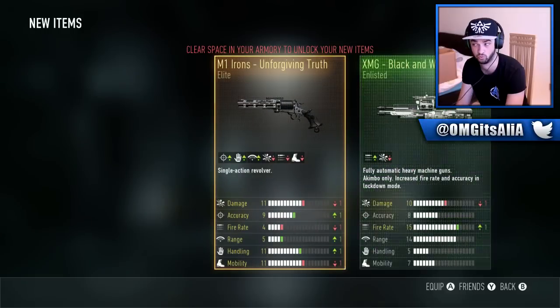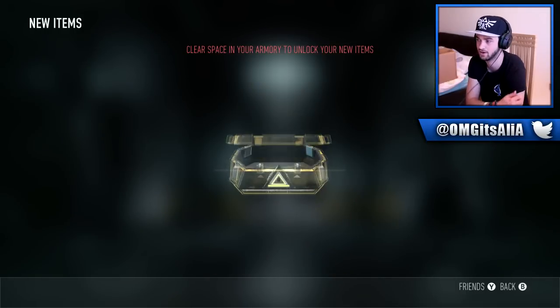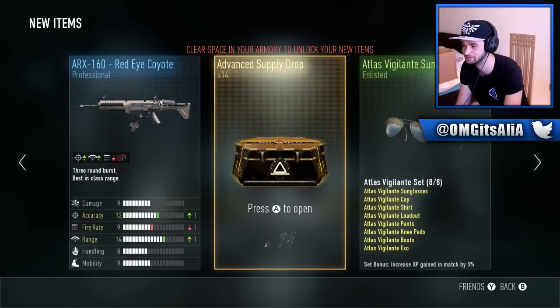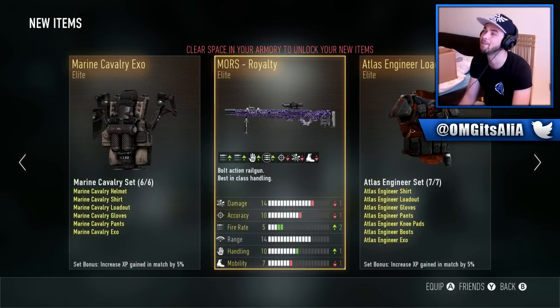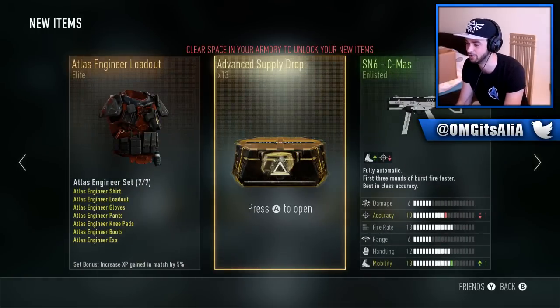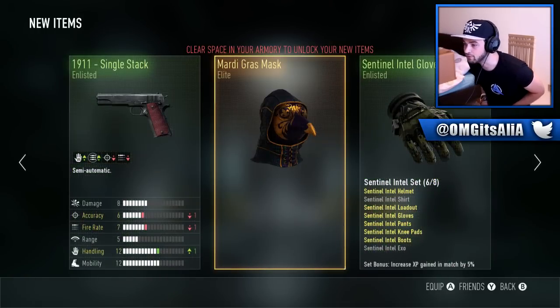Elite! I've got lots of additions to the M1 Iron. But that gun's a beast, though. I love that gun. Elite! Oh, I don't want the red eye coyote, I want the... Elite! Elite! Elite! Triple elite with a royalty elite thrown in there. And it's still not it, man. Come on. Elite. Oh, boy. Yes!